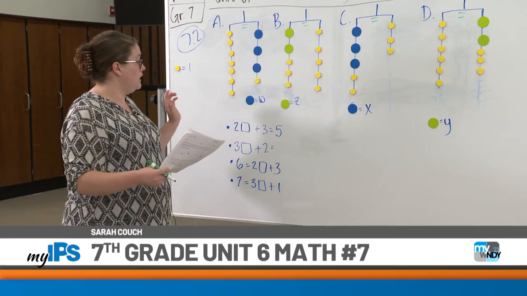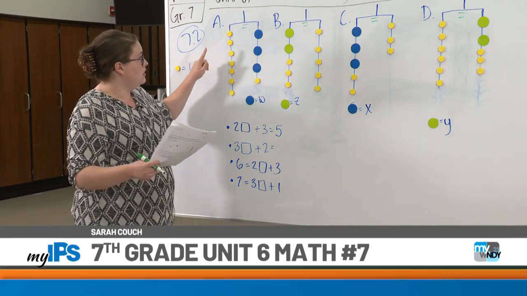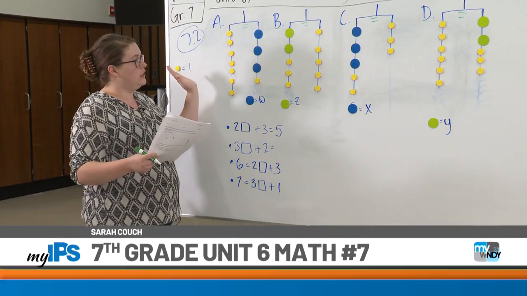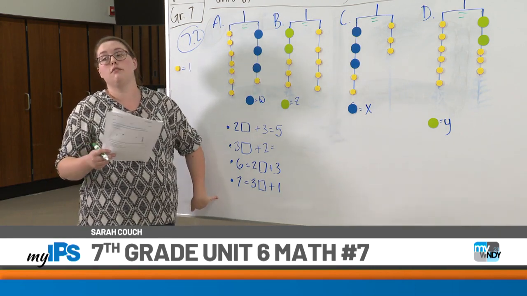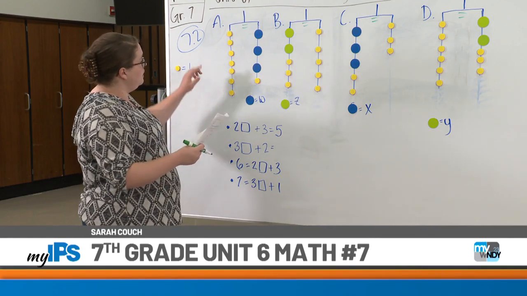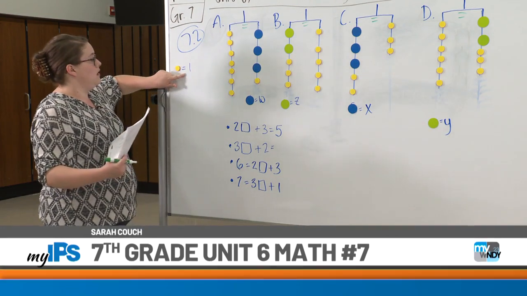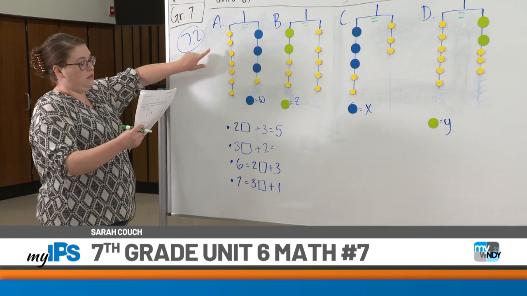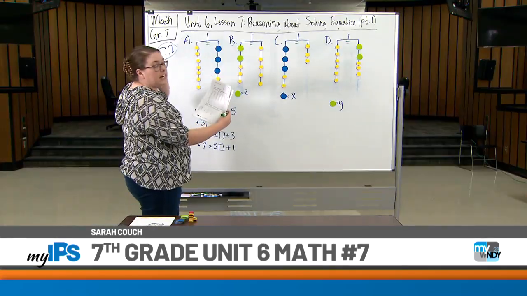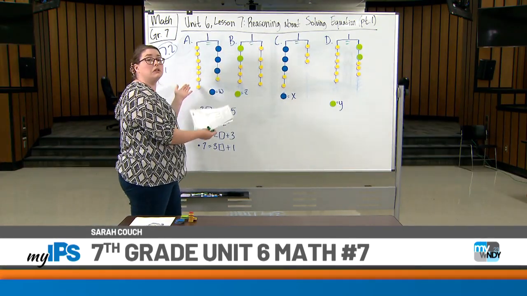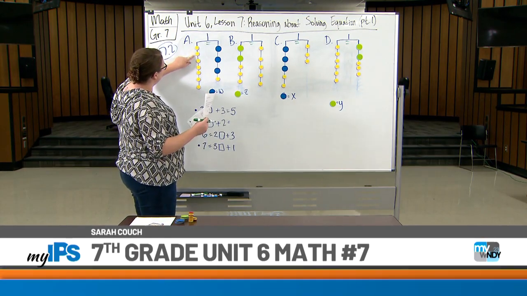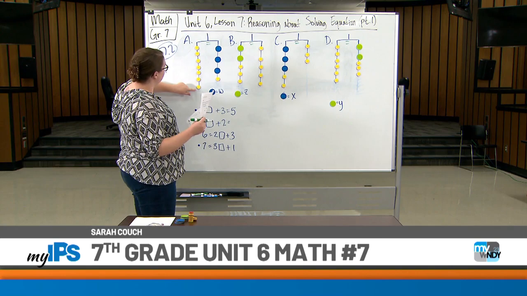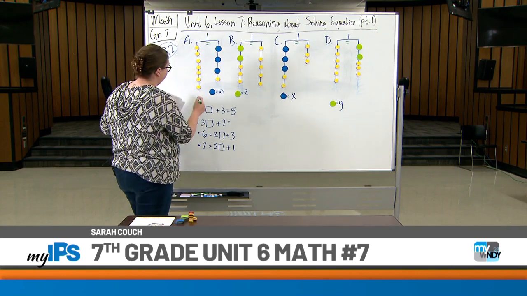All right, so let's look at this first equation. So I'm going to look at the diagrams and then I'm going to probably, hopefully, find the equation that represents that. So if you look on here, we have this equals 1, okay, or that's the square on your picture. I didn't have square magnets, so we had to use yellow circles. So flexibility, right? It's important. So we have 1, 2, 3, 4, 5, 6, 7 represented over here.